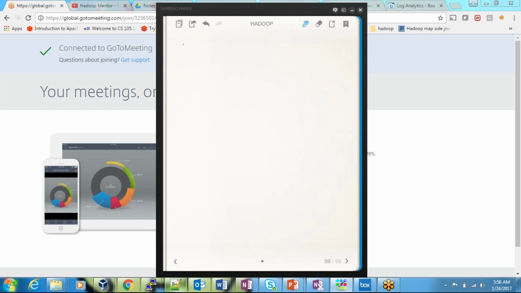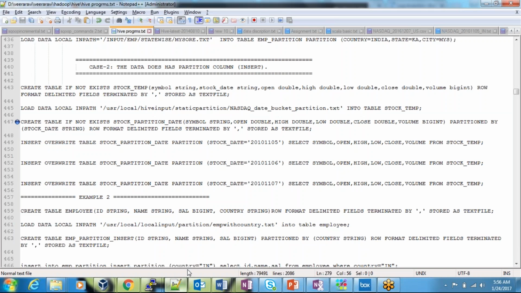Because we are hard coding the values in the static partition. If you look here, to insert the data for 05, I have written one insert statement, then 06, 07.